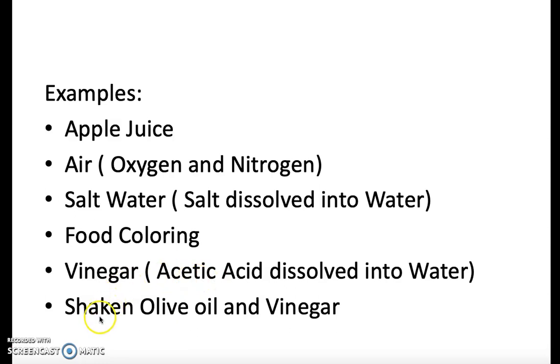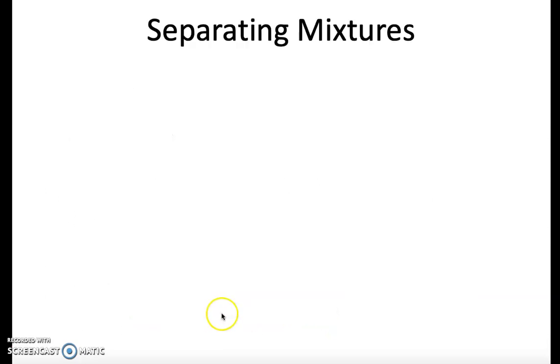And also shaken olive oil and vinegar, or even oil and vinegar, or water and vinegar. You shake it up, it mixes up, it's one phase. But over time, the oil and the vinegar separate, and you see two different phases. Okay, but still, once it's shaken, it is one phase.